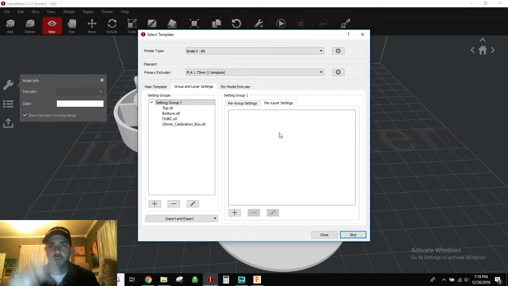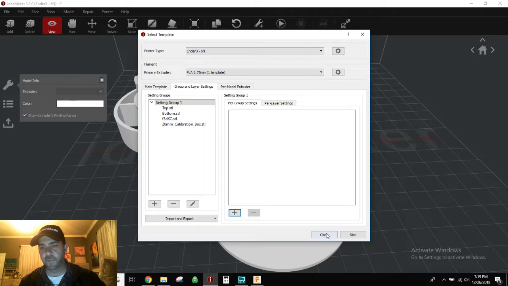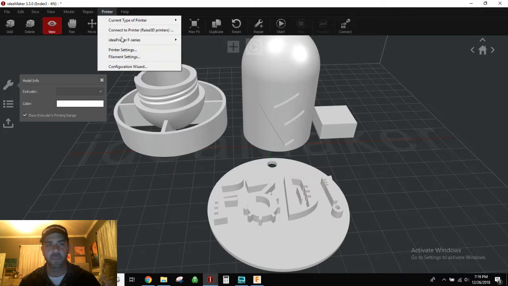part cooling changes. So if you're doing wood filament and you wanted to give it that cool, wood grainy look, and you wanted to change temperatures every 5 or 15 layers, you can do that here. So anyway, your per group layer stuff here, where you have the ability to change any one of these, your layer heights, your extruders, your infill, your cooling, anything that you might do related to slicing, you can actually back those off, and you can do it as part of your filament.